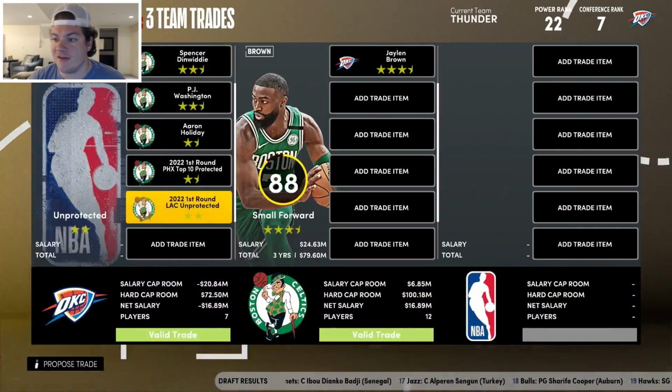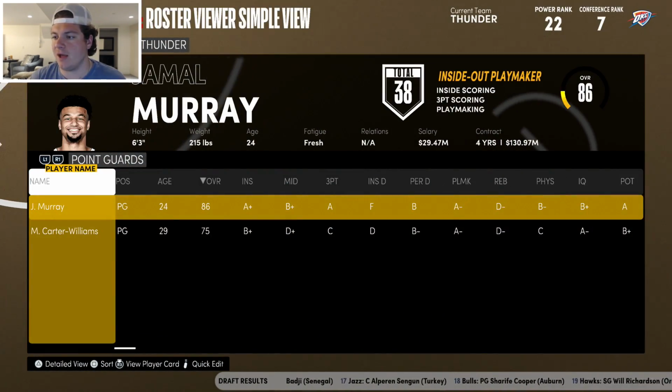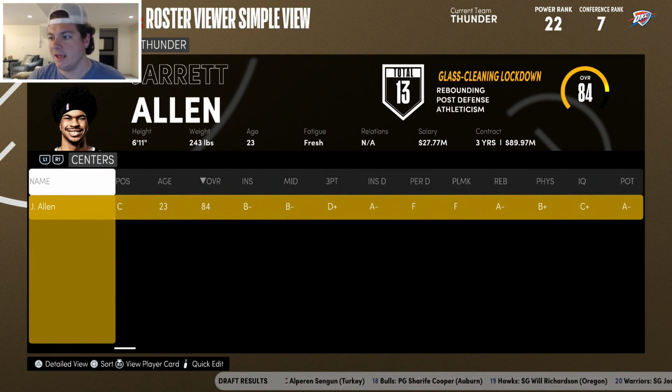I mean, again, we're in a 5-man rotation here. It's not really that big of a deal. Jaylen Brown, welcome to the team. Going to be our new starting small forward. This team's all set for now.